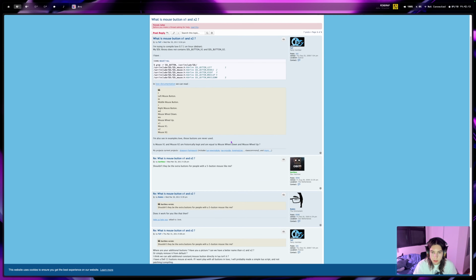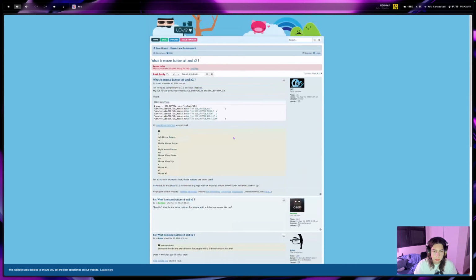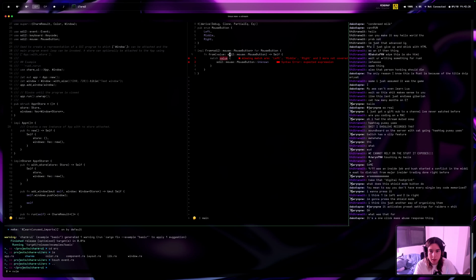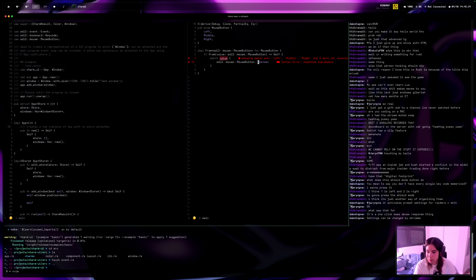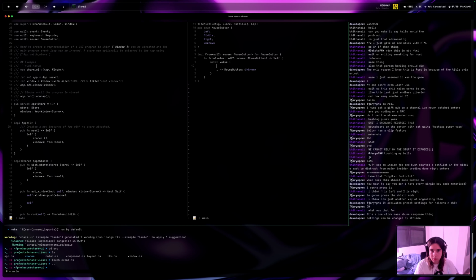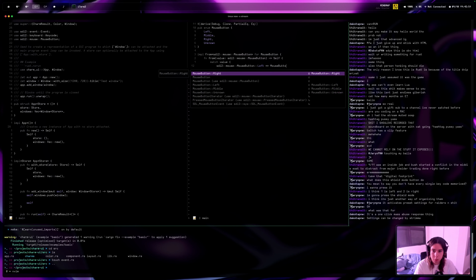Mouse wheel down and mouse wheel up. I don't really care about those, to be honest. Yeah, we'll add an unknown. We'll return unknown if it's one of those, which is not the best API design, but we can change that in the future.